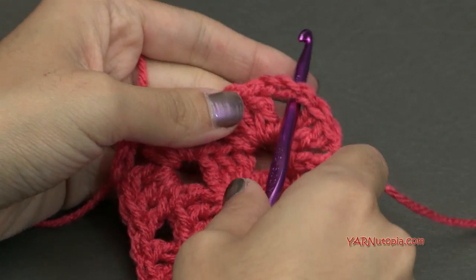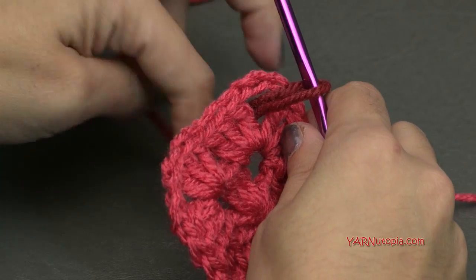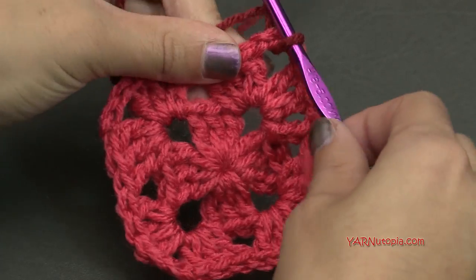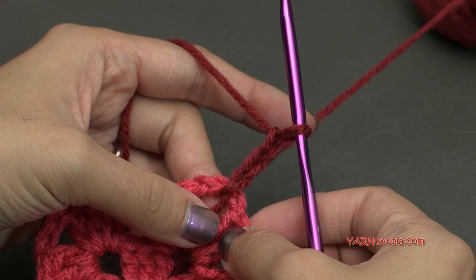I'm going to pull this through and pull tight, and I'm going to start in a corner. So you're going to just start in a chain 3 corner space and grab a different yarn, pull it through on the hook, and then get it all situated and chain up 3, 1, 2, and 3. And that is going to count as our first double crochet of this round.